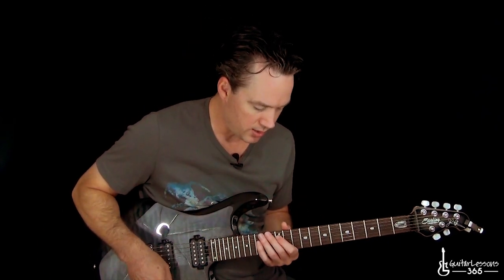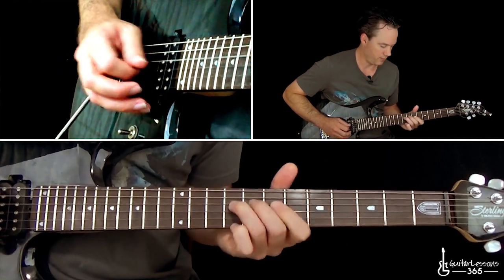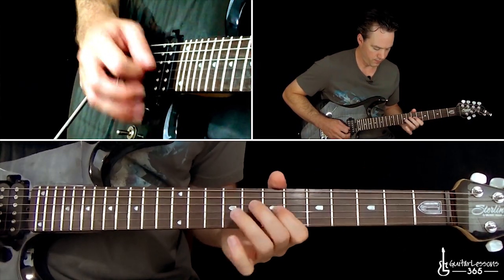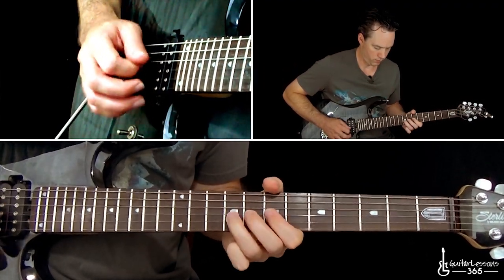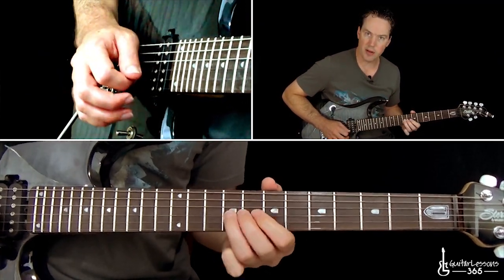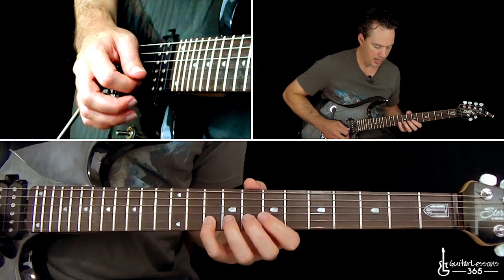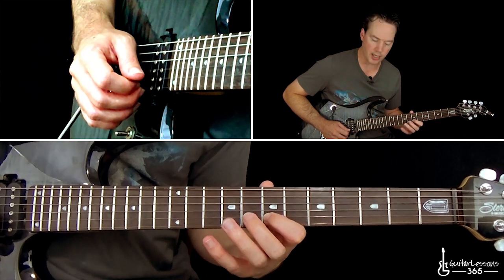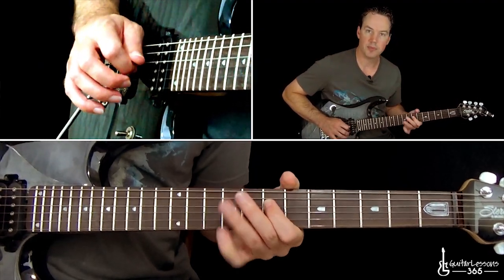So let's start here. We're going to slide into the ninth fret on the D. And then 7-9-7 on the G. Then a quick bend and release on that 9. Pull off to 7. Over to 9 on the D, back to that 7. With some pinch harmonics on there as well. So 7-9 there on the G to end it. Then come over to the B string, 7-10-8. Then a quick little trill again, 7, hammered 8, pull back off to 7. 7 on the D, G, 9 on the D, then 7 on the D.